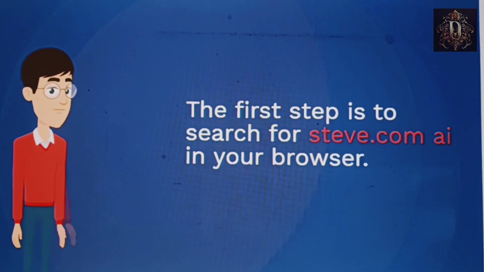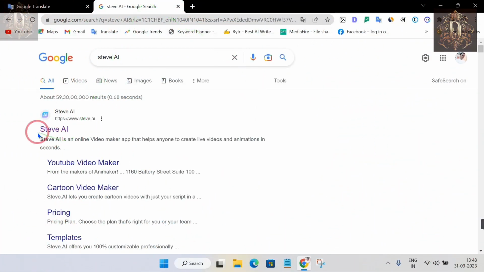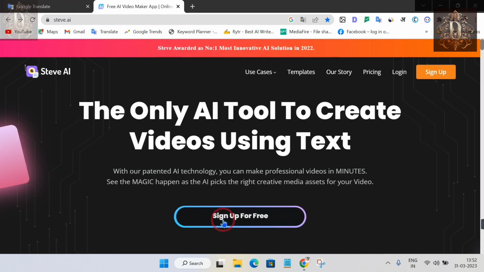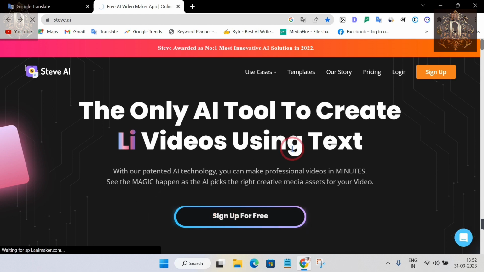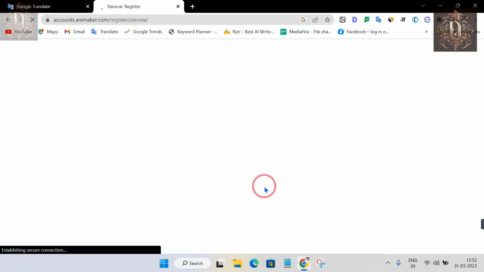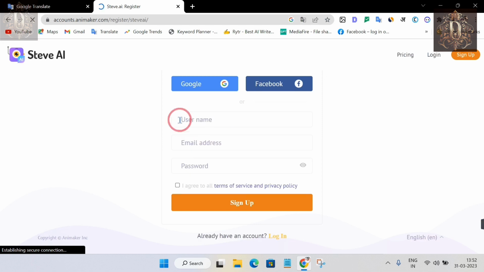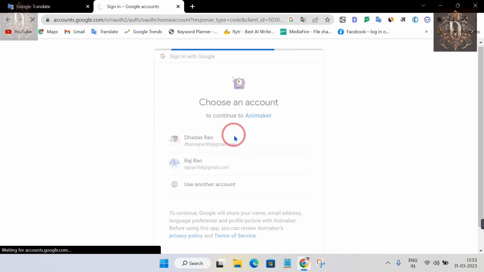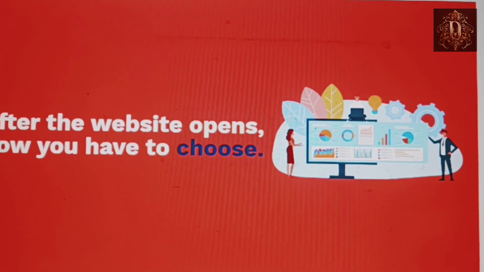The first step is to search for Steve.com in your browser. After the website opens, now you have to choose.